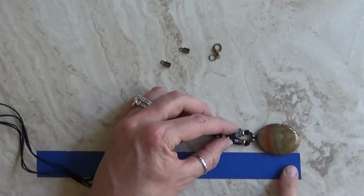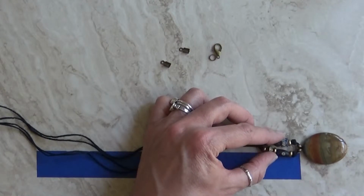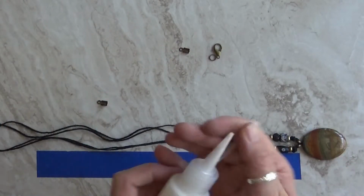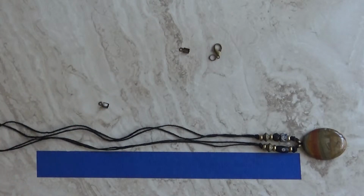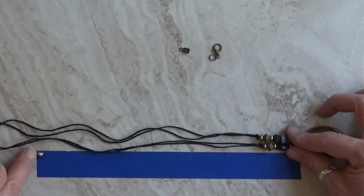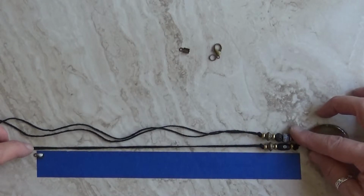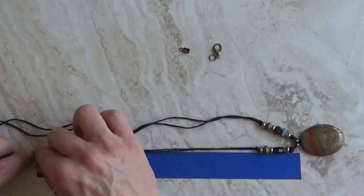Remember, don't count your cabochon as part of the length. Go from the end of your string up to here. What I like to do is take my little Mod Podge glue bottle and drop a dot of glue right inside that clamp, just like that. And then I'm going to hold this. I'm going to put this clamp right there. That's where I want it to end. You'll have a tiny bit longer because of your clasp. So I've got this lined up down here, double check this end, and then simply pop that right into that glue pile.